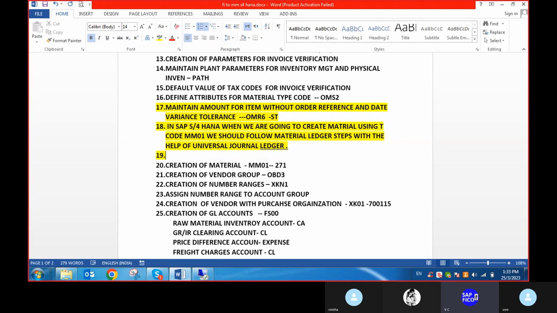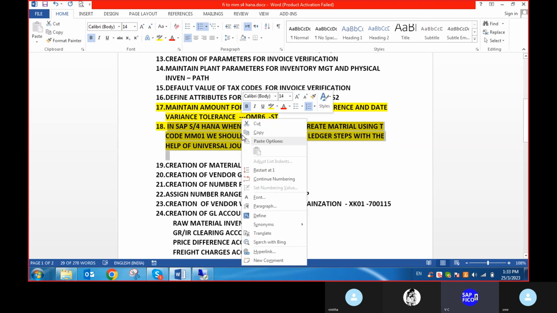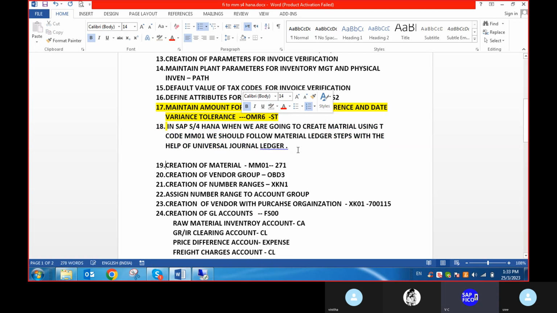When we were creating the material, we haven't followed these steps, because the material ledger is not assigned to any ledgers in ECC. But when it comes to SAP S4 HANA, we have to have the material ledger concept, because all these ledgers are assigned to the universal general ledger. That is why we will follow the steps.